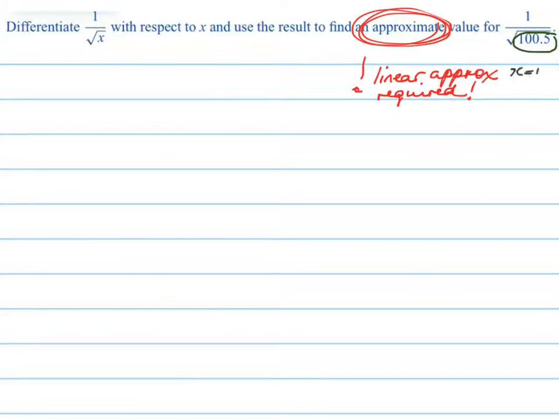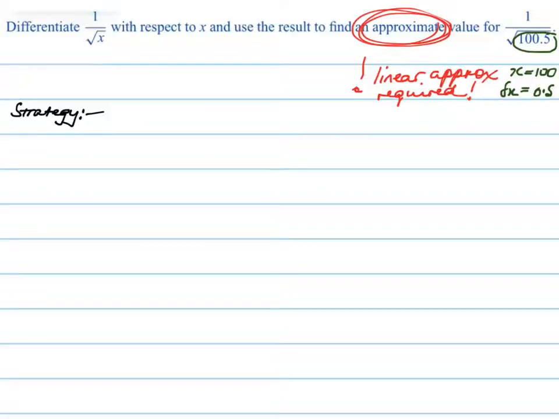And let's go. Now I'm saying x is 100. It's not rocket science, and therefore delta x is 0.5, a little bit more than 100. Very simple. All right, our strategy is very simple. You reread the question again. We're looking for an approximate value, not an increment this time. We're looking for an approximate value of 1 over root 100.5.